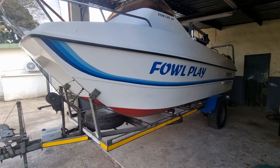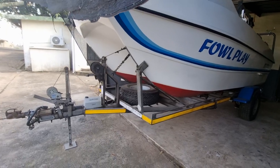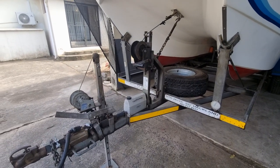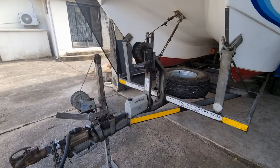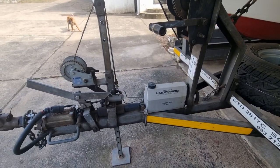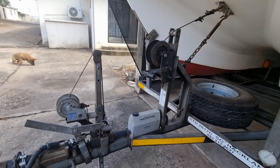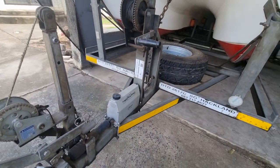Good morning, this is Sean Heckland. I thought I'd do a little review of my braking system that we installed about three years ago onto our Tomcat 19-foot ski boat, which we use for fishing charters and also fish a lot as a family. We found that the overrun braking system was not sufficient for us to feel safe on the road.